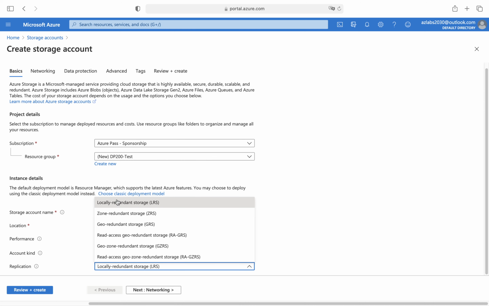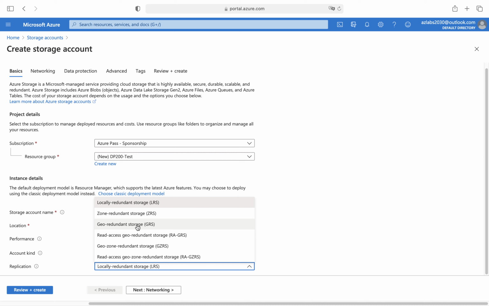Three of them are locally redundant, which will protect against failures within a data center, like a rack failure. In one data center you have multiple copies of your data available. Zone redundant means if a data center fails, you still have another availability zone where the same data is replicated, so you are safe. But a regional failure, this is not good enough. That will take out everything.